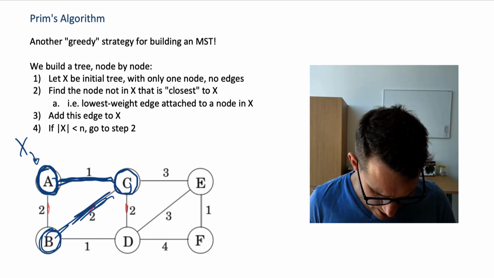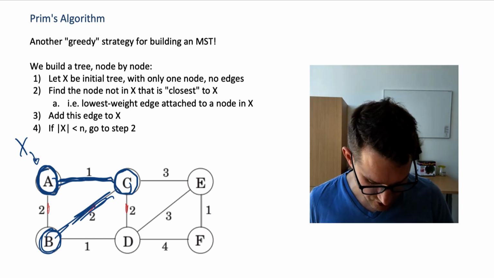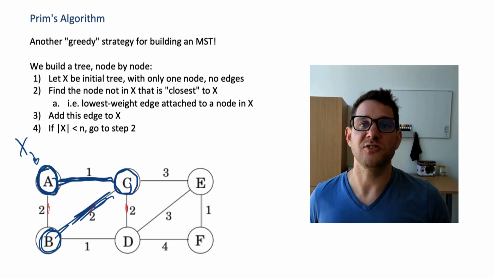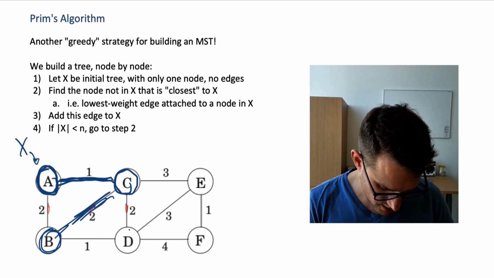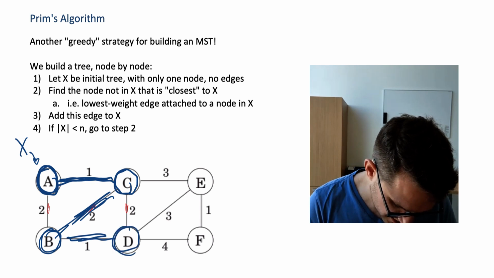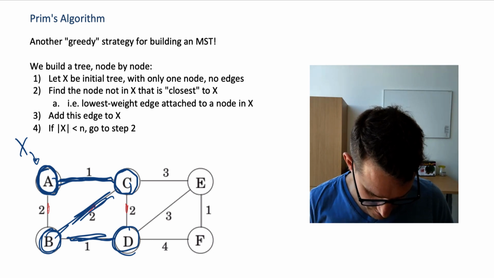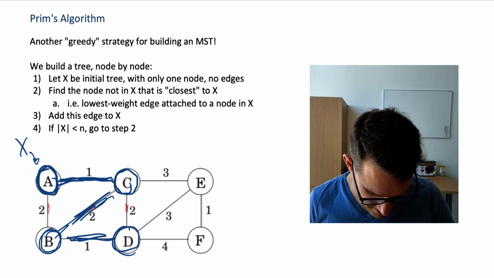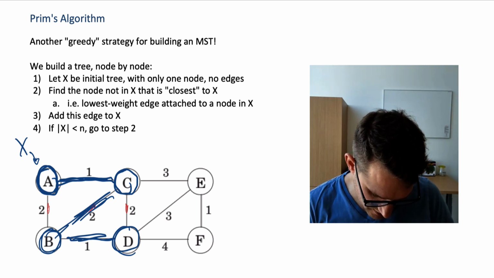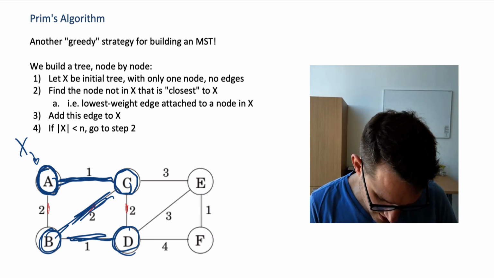And now I look at all of the nodes that are attached to x but are not in x. What's the cheapest node I can attach to x? The cheapest node is going to be D. You'll notice that D has an edge weight 1 attachment to x. So I can now take D and incorporate it into my tree. Next, I look at the two remaining nodes that are attached to x that aren't in x. That's E and F. The cheapest one to attach is going to be node E. I can attach it using one of two different edges, but I'm going to use this edge right here.